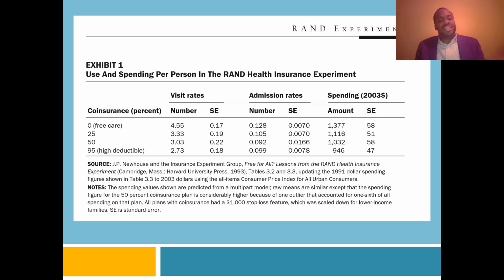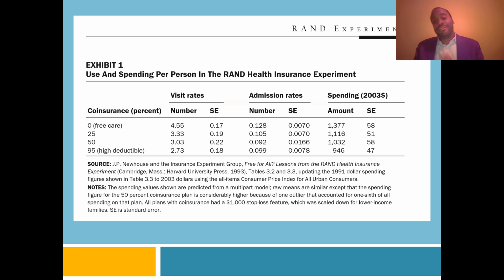Using these numbers, we could back into a formula to say the change in price over the change in quantity. As the price goes up and the person pays more out of pocket, quantity goes down. And we could back into an actual number to say every time I increase price by $1, visits go down by X. There are actually formulas in the book that discuss that. So it's very important. Now, this is an elastic demand, right? Because visits went down from 4.5 all the way down to 2.73.